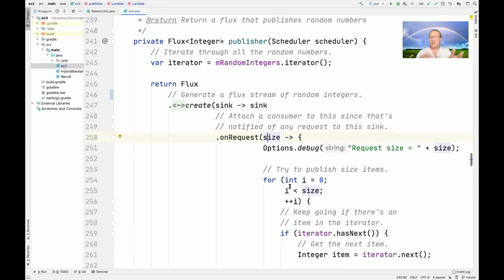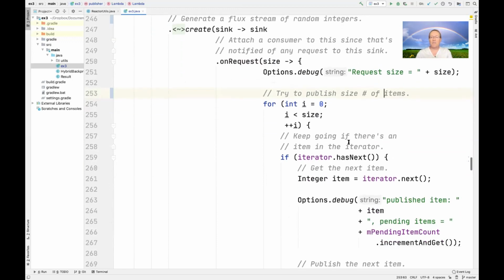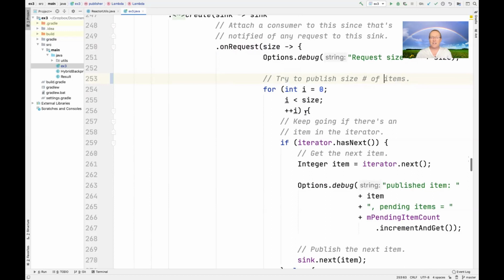Let's assume for the sake of argument that we have some reasonable size here. What we're going to do at this point is try to publish size number of elements. So size number of items. We go into a for loop for i equals 0, i less than size.